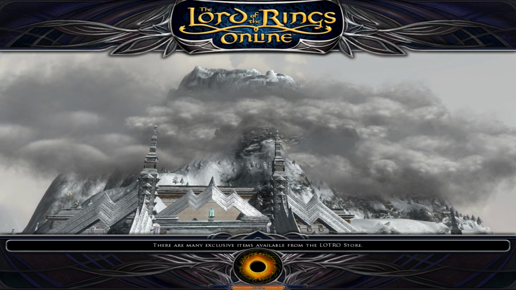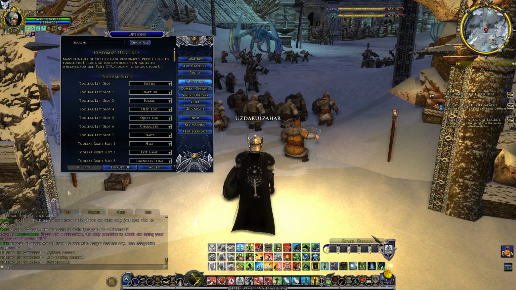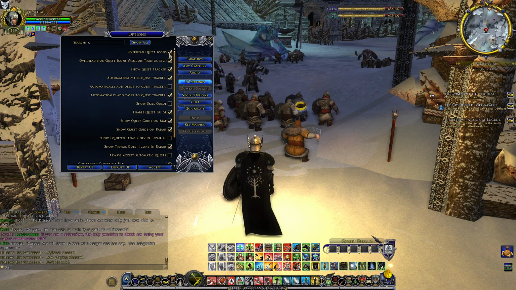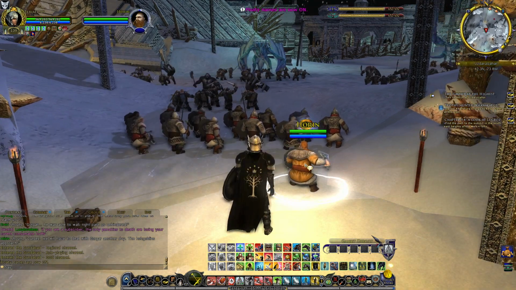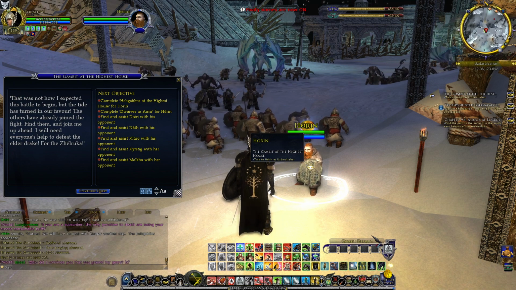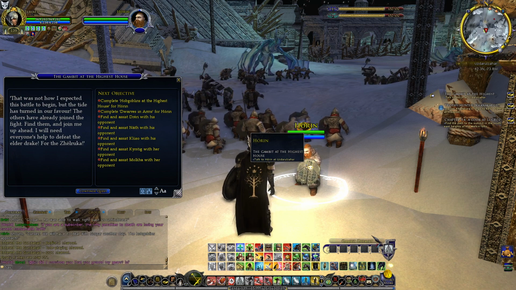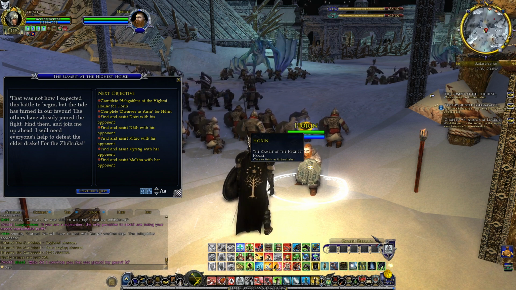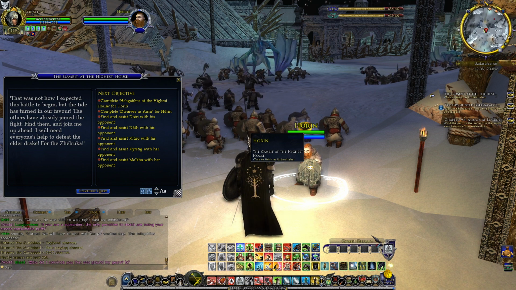We'll need to do a lot of battling here, but I think we can do it. And as I was saying, hopefully here we can find enough drakes and worms for the deed. And hobgoblins too. That was not how I expected this battle to begin, but the tide is turned in our favor! The others have already joined the fight. Find them and join me up ahead. I will need everyone's help to defeat the Elder Drake. For the Shelruka!